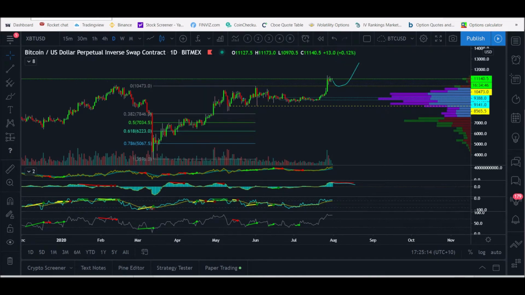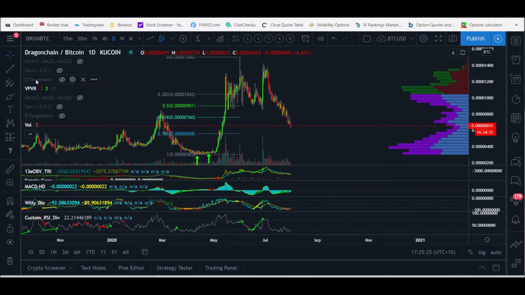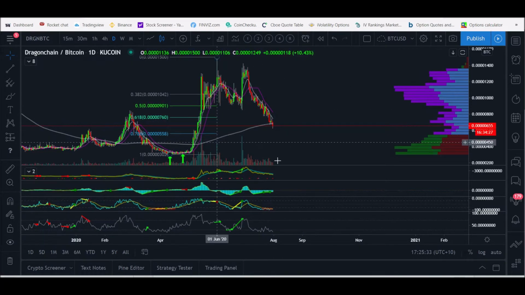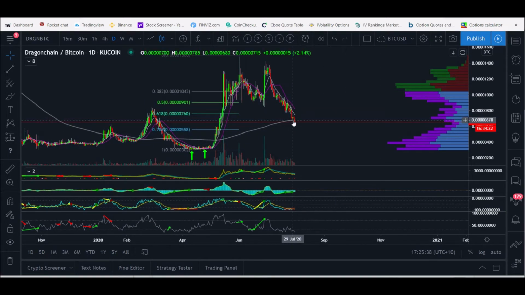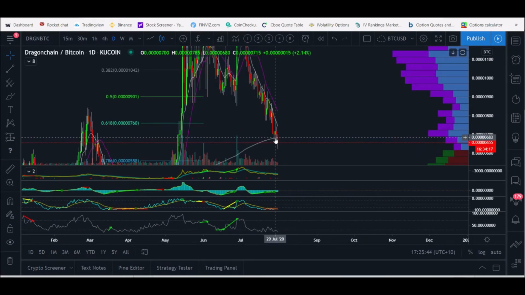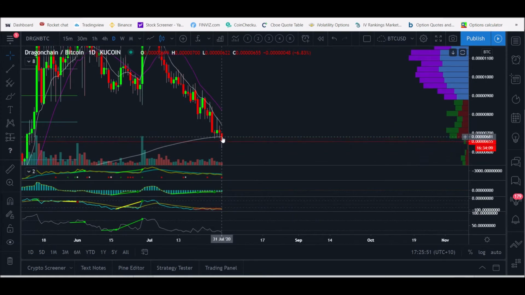So moving on to our first batch of alts, we have Drgn. So this is Drgn on KuCoin. I will bring up, where have I got here? So, okay, this is what I was talking about with one of my TAs in my group. We were holding this 200-day moving average, and it seems like that candle today has actually blown past it.